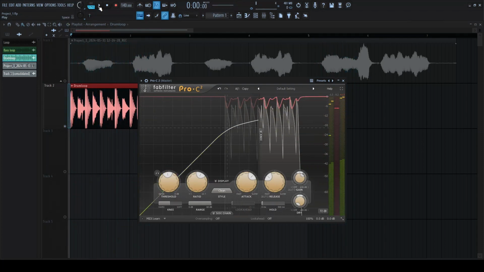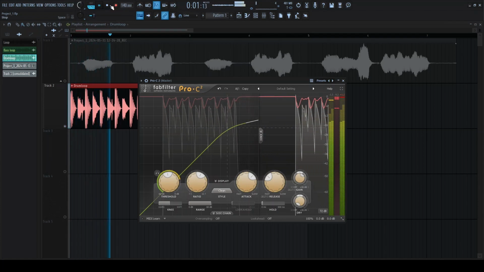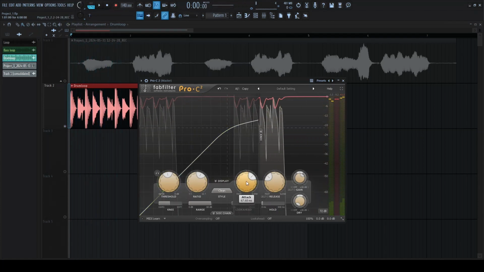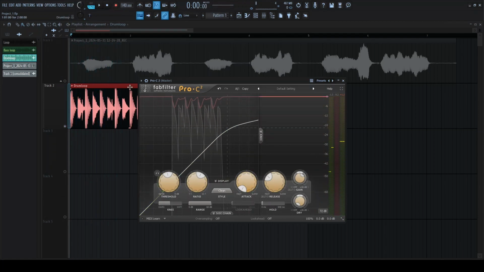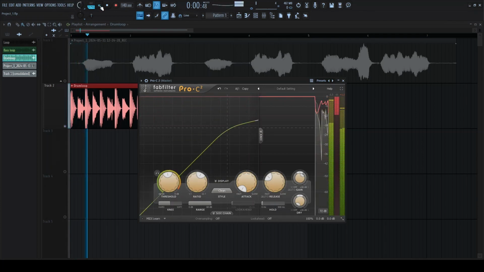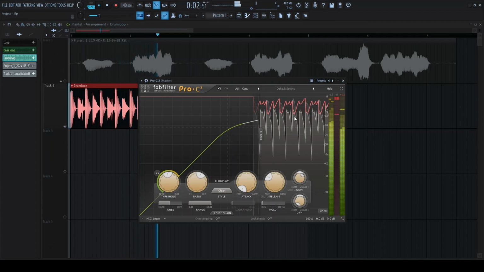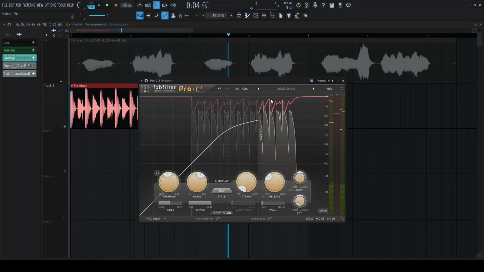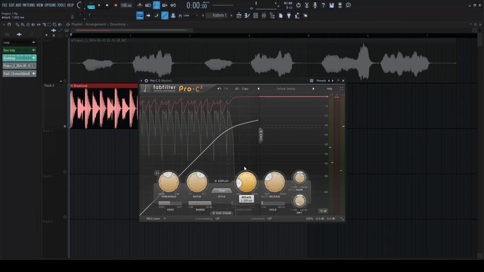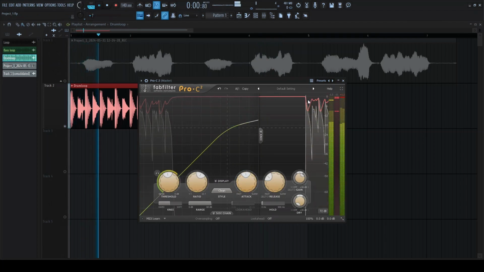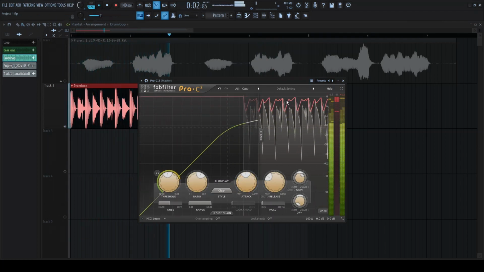It's basically those clicks that you hear. But if you reduce the attack, so we make it faster, you won't hear those clicks anymore that well, and the transients will be gone. As you can see, those little transients are gone, and now they are back.